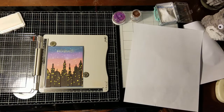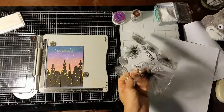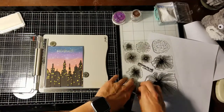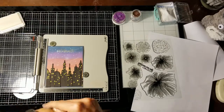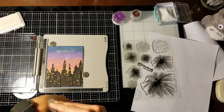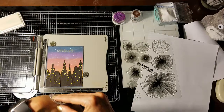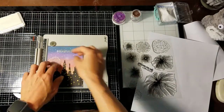So we're going to continue with this card and pick two fireworks from this set. I think I'm going to use this one. And in this case, I'm not too worried about getting it onto the buildings because it's going to give it a little more dimension, like it's layered. The fireworks are on the outside, the buildings are in the background, and I think it'll actually look pretty neat.